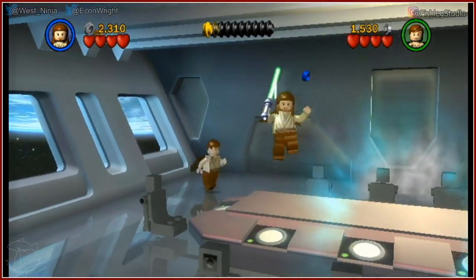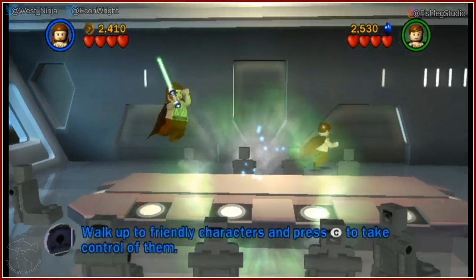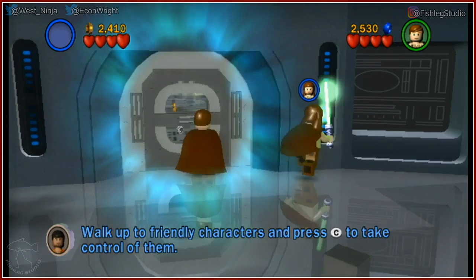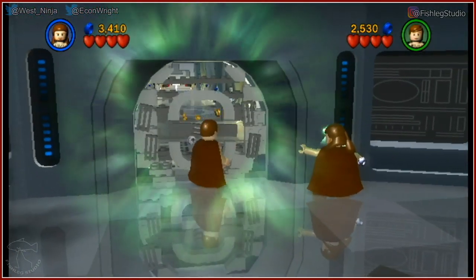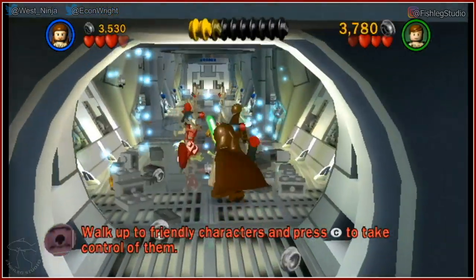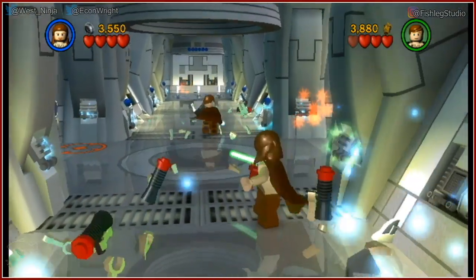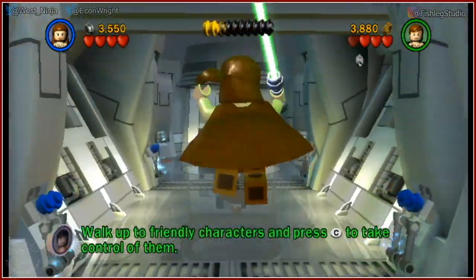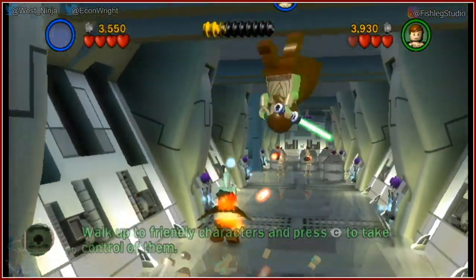Walk up to friendly characters and... Oh, I missed it. Excuse me? Nothing. No cantina music, thanks. Okay, sorry. So we force the door. Boof. Yay. Can we just speedrun this? I hate it already and I just want it over. Walk up to friendly characters and take control of them by pressing the button. Pass.